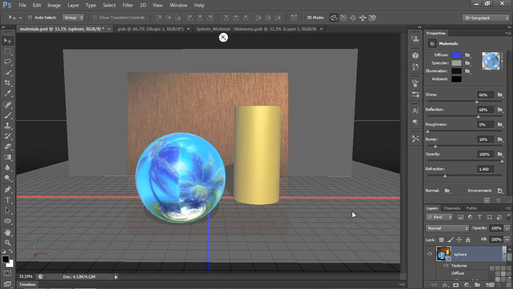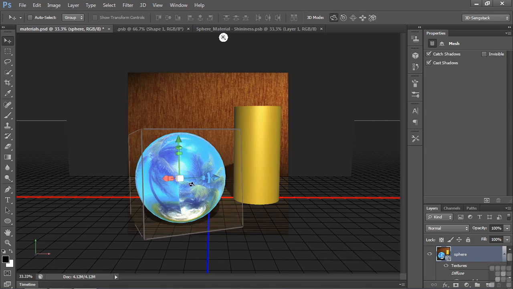And what that does is it places this thing inside a globe essentially, where the tropical beach is the interior of the globe. And then that image is reflecting off the surface of just this object. Now you can put an environment for the whole scene, or we're doing it just for this little object like that. And right away, you can see the reflection. This one doesn't need to be rendered the way you render something when you want to reflect it off a surface or get this cylinder to reflect off it. It immediately picks up the reflection of the environment.